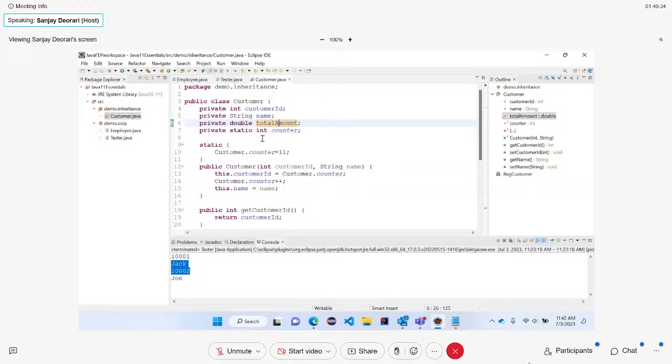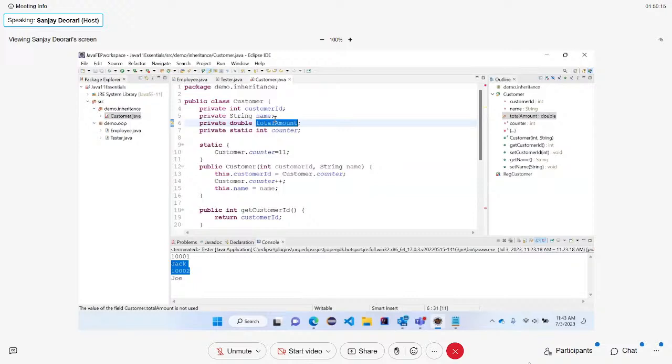Yes, it provides a clear model structure, which is easy to understand. Absolutely right. Absolutely correct. So total amount is one common attribute. So what could be the common behavior across all the customers, whether it is regular customer or privileged customer or occasional customers? What do all of them do in common? The behavior part. Total amount is the attribute. When we go with the behavior part, what is the common behavior that they do? The common behavior can be implemented in the form of methods.